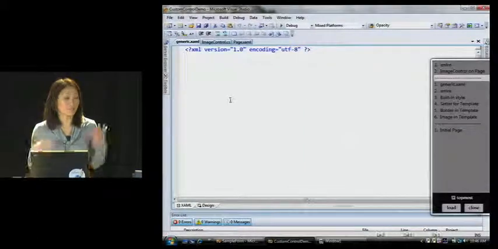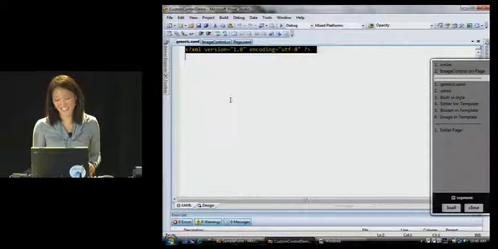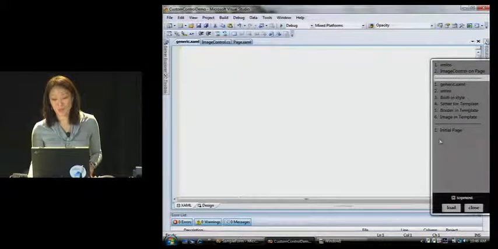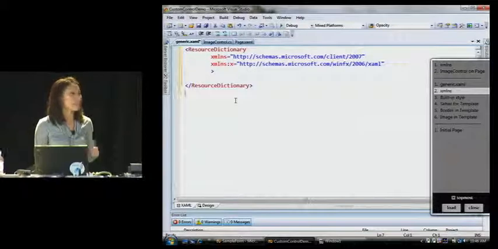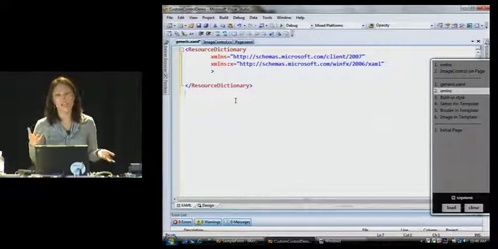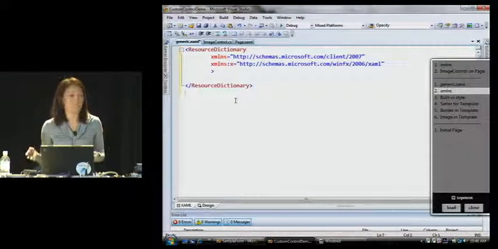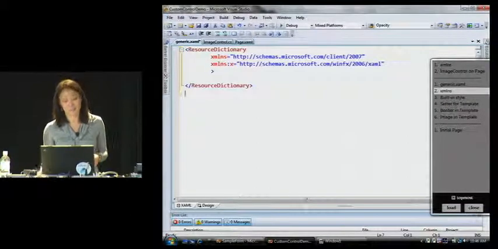Now let me go ahead and make it work. So inside of generic.xaml, I'm going to drag in a resource dictionary. Again, this is a resource dictionary just like application.resources was a resource dictionary. It's a place where I can specify the different resources that I want.